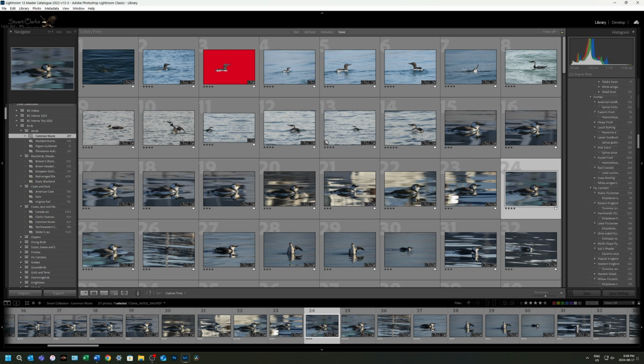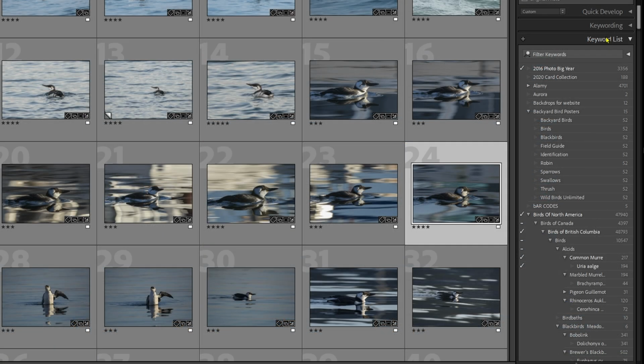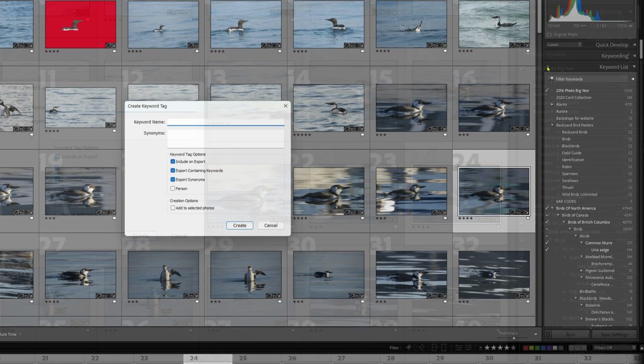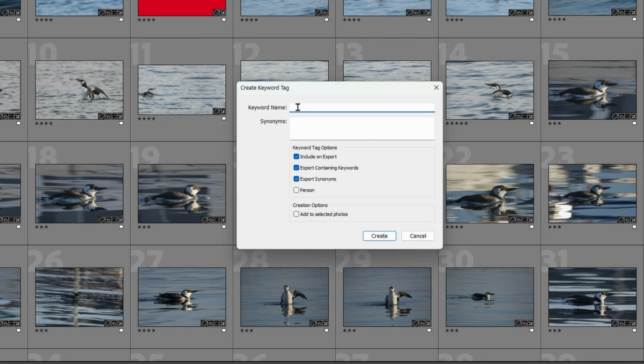Okay, so back to keywording. You can see here the keyword list, and this is where you're going to be starting the keywords from. You click the plus sign here, and this is where you would add Birds of North America. This will be your upper hierarchy, or Birds of Africa, wherever you're located. So you type Birds of North America.